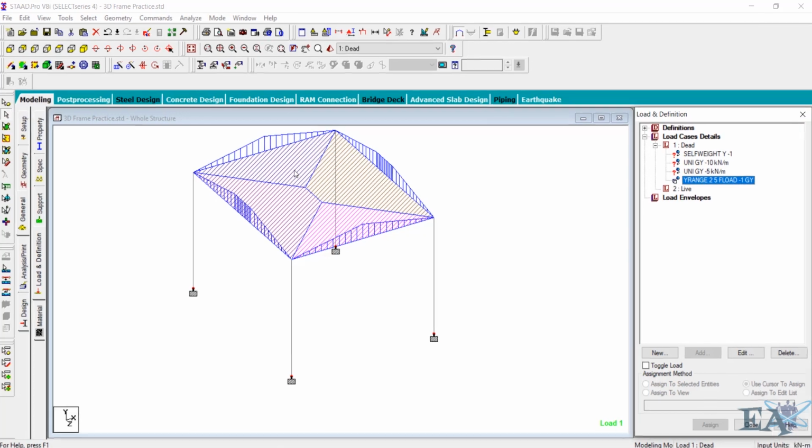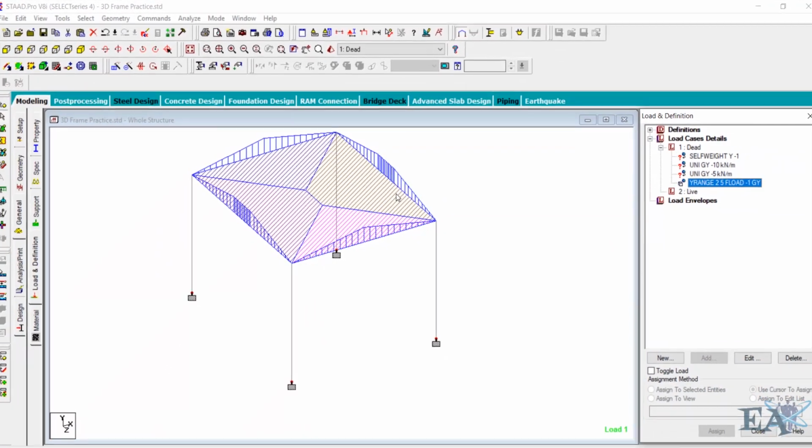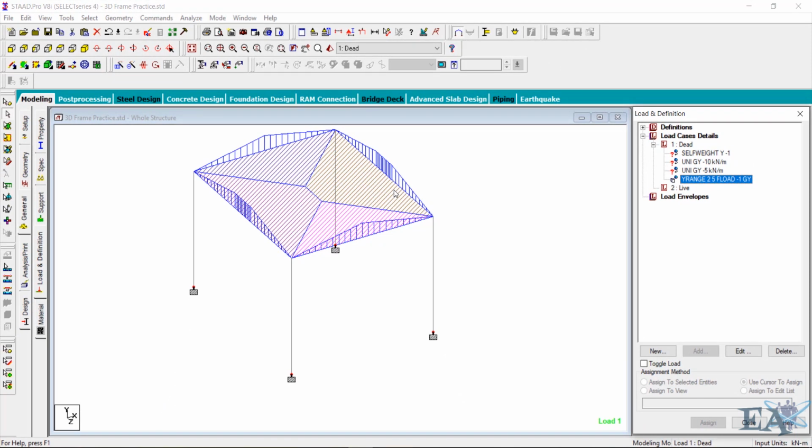You can see how the load has been transferred to the beams. The ultimate goal of defining the slab is to transfer the load on it to the beams, isn't it? The same thing is done by STAAD Pro without even defining the slabs. Due to this reason, we don't define the slabs, because defining the slab is very complicated and it will take a lot of time. That is why we don't model the slabs in our regular building projects.